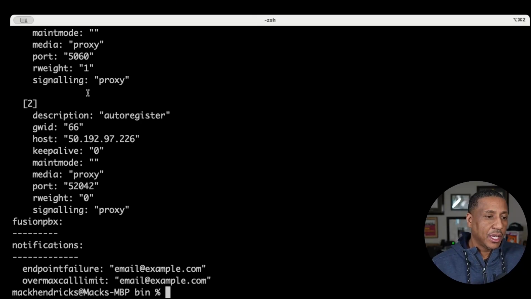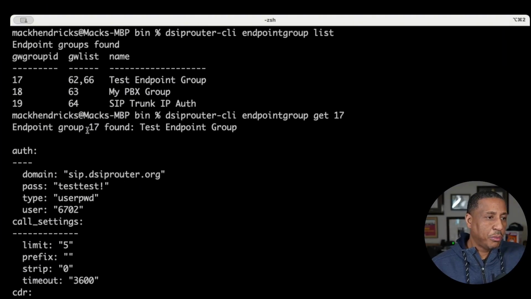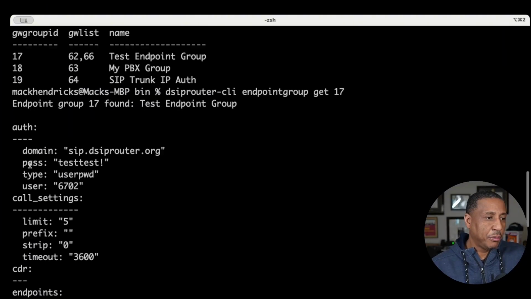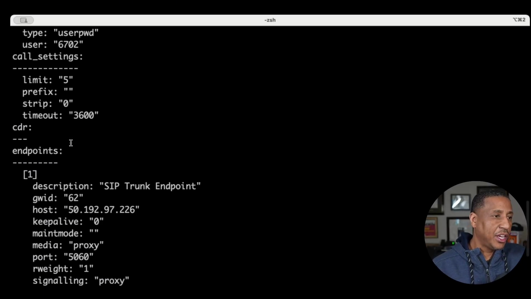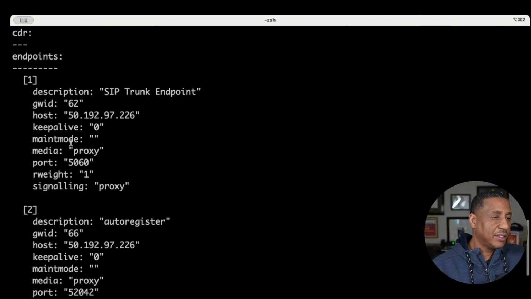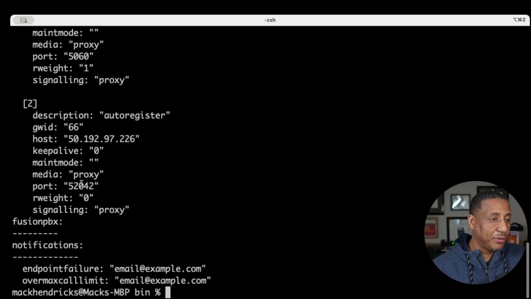In this case, we see endpoint group 17 was found, the name of the endpoint group, the type of authentication, the password, username, the type, call settings, and then the endpoints that are defined for this particular endpoint group.